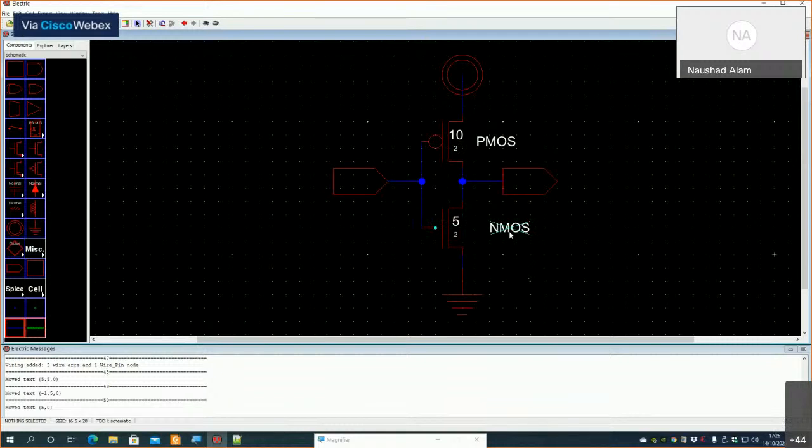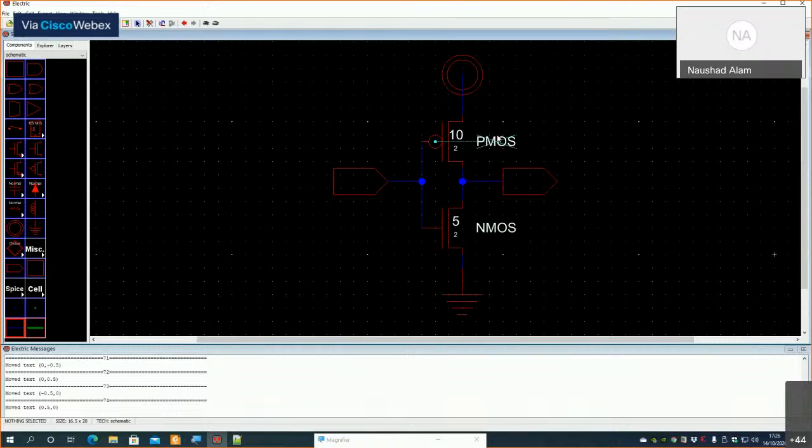So you can actually move it, adjust it. When you bring your mouse here, it gets highlighted. When you left click, it gets selected. Now with the help of mouse or arrow key, you can move it up and down. So that's it. You can place it wherever you want. Okay. And this dotted line indicates that this model name is associated with this transistor. Fine. So now we have set the SPICE models for both the transistors. So we have brought the required components, we have connected them, we have sized the transistors, and we have assigned the SPICE model name for these two transistors.